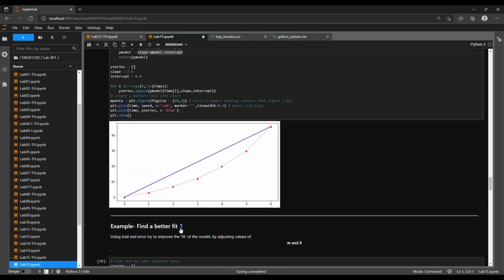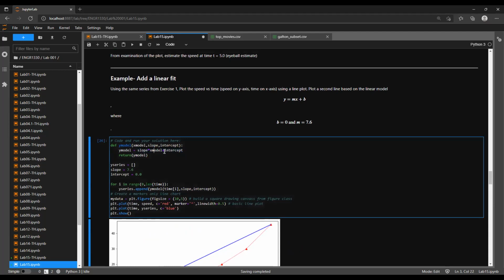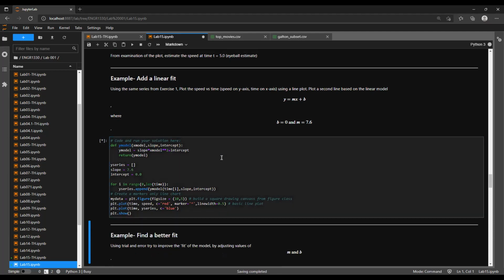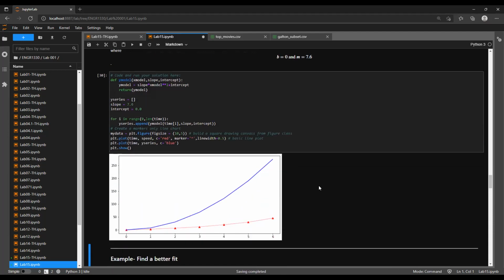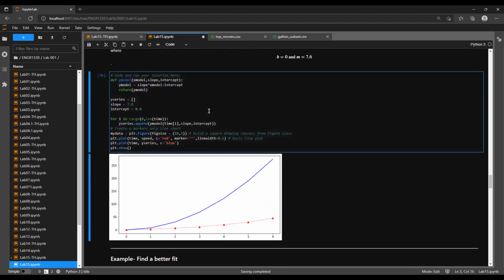Now, if I actually wanted to make this a quadratic fit, it's pretty simple. Here's my coefficient for slope. Here's my coefficient for intercept, and here's my x. All I have to do is go. Actually, will that work? No, it won't. I think that's what I have to do. Yeah, but that's good thinking. I like it.